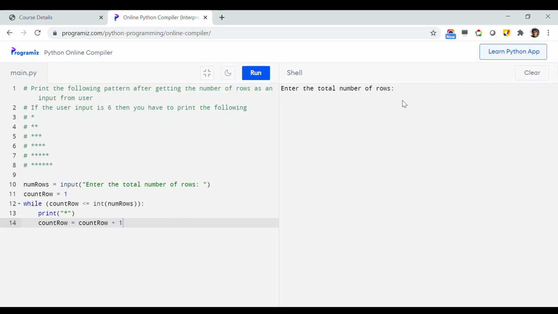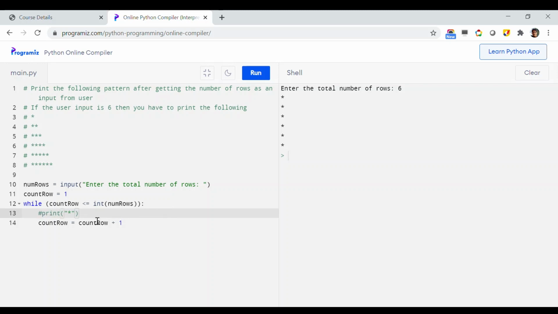So here I am utilizing 6 as my input, and now if I just run it, I can see that it printed 1 2 3 4 5 6. There are 6 different stars in 6 different lines. So that's my first loop. Well, I really do not want to print the star at this point. That was just for testing.